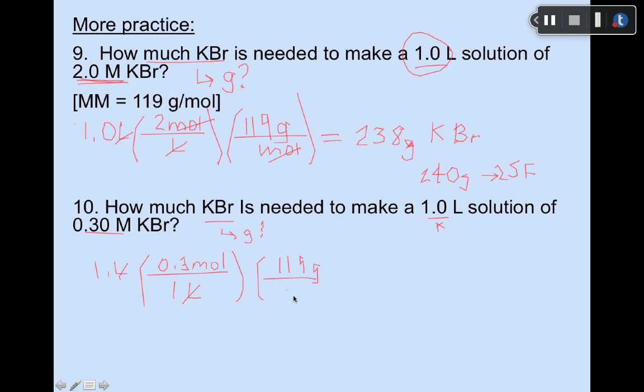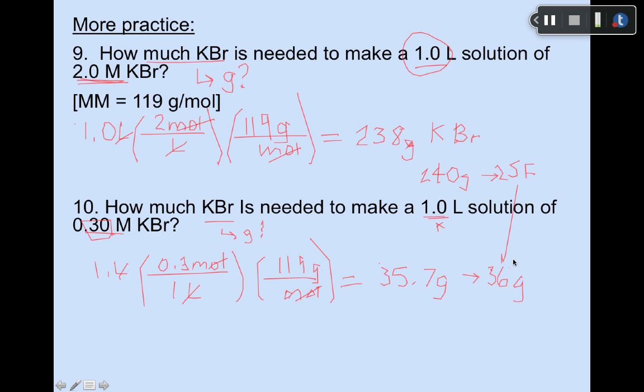And then 119 grams per mole. It allows the moles to cancel. And from there, we do a math question, right? Let's see. 0.3 times 119. Let's put in the calculator on this one. I don't think you're going to do that in your head. The answer I see on my display is 35.7. And what are the units now? Must be grams. But how many significant digits belong in this question? I bet this should be another 2 sig fig answer. So let's change that. Call it 36 grams to 2 sig figs again. So 36 grams is close enough.